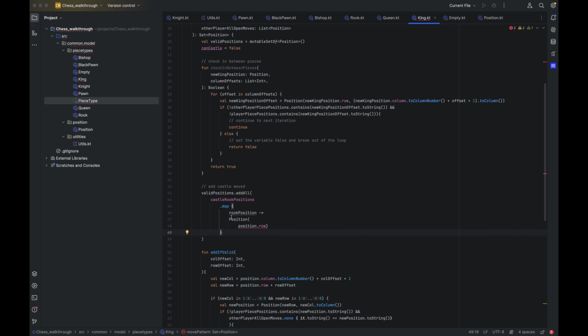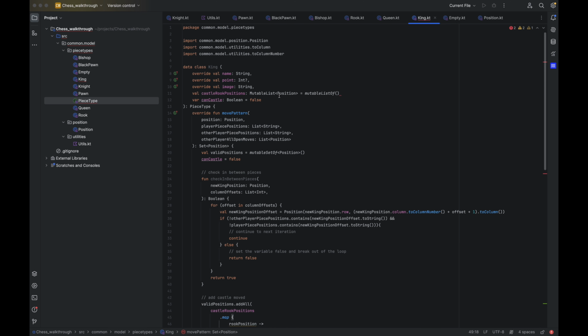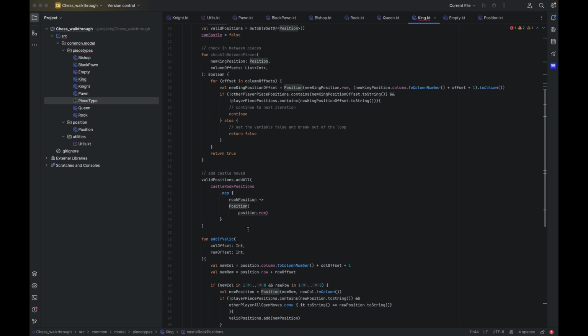So within castle rook position, we're going to have rows, and we're basically going to have a string list of positions. And each position has a row and column, except we're going to be adding the place where the king can be placed.